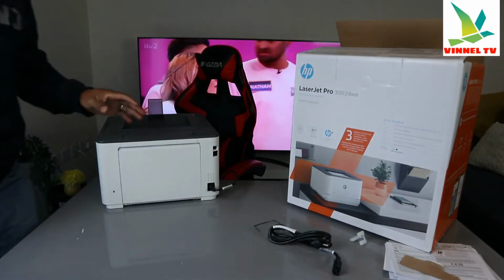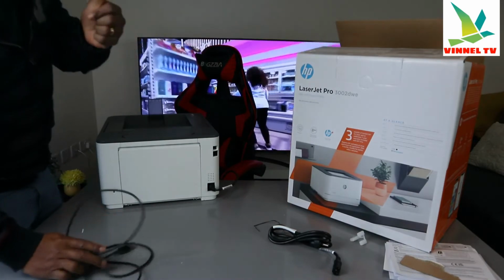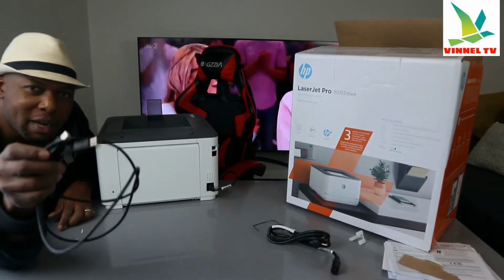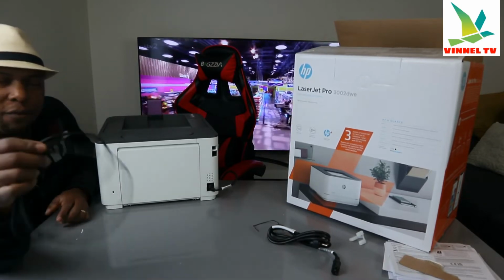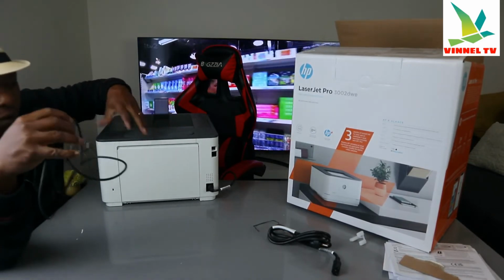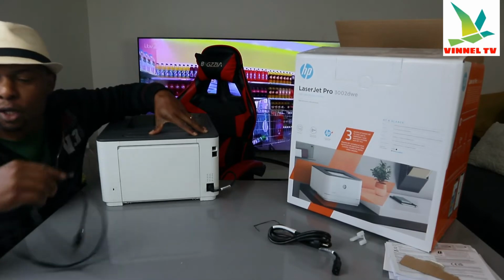Now, I want to mention, this is the USB cable. This printer is dual band. You can connect it via Wi-Fi network and USB cable connection. Unfortunately, the USB cable is not included in the packaging. We have this at Vinetech store, free delivery here in UK. If you connect this printer to a Wi-Fi network, then you don't need a USB cable, okay? It's very handy in case your Wi-Fi is playing up, then you use the USB cable to connect to the printer, okay? So I'm going to put this away.